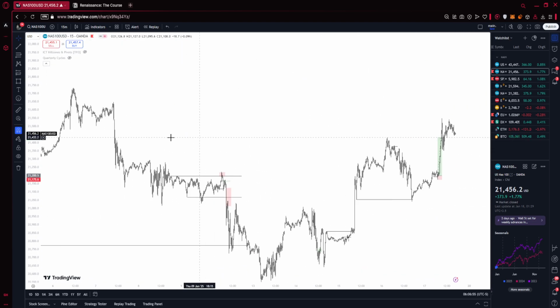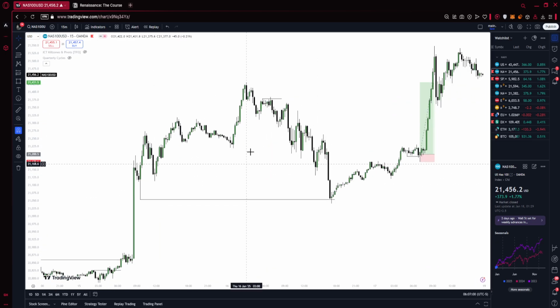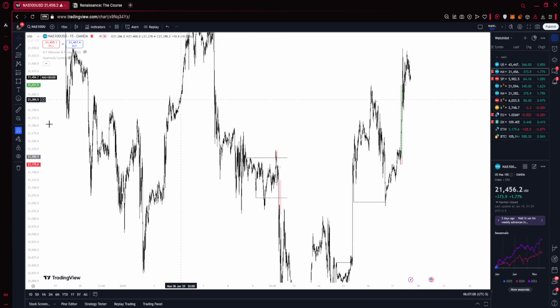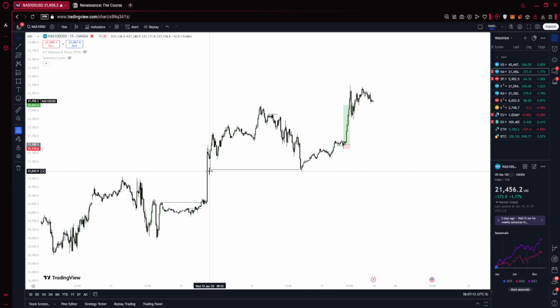For example, maybe we came here into this gap, whatever. It has its own objectives. Next day, Thursday, we get a little reversal. We know our target is here, because if it's not here, it's going to be up here, right? Up here does make sense, but first price wants to come into this.